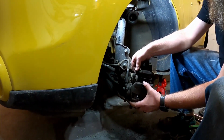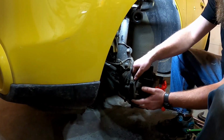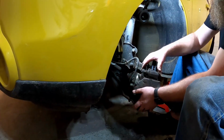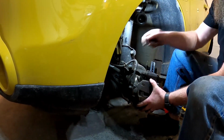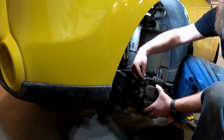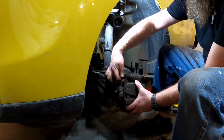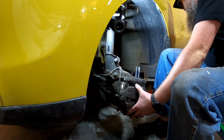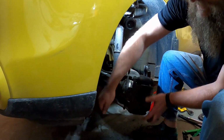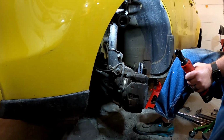You've got your slides here that allow that caliper to move during its braking action. Make sure those are on the inside, and that caliper just goes right back on. Take your bolt that we took off with the 14 millimeter, put those right back in. Again, 3 or 4 turns with your hand. Get the one on the bottom. Same thing. Take our 14 millimeter on your ratchet.